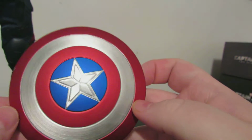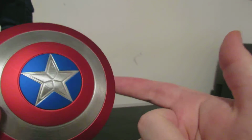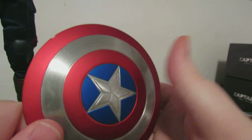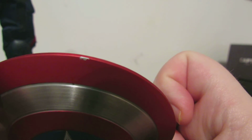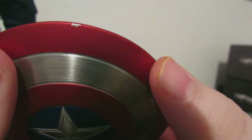Pan back down. This is going to be a very weird review. This is a die-cast shield. And you want to know how I know for a fact that it's die-cast? Not because I can feel it, because I dropped mine. It dinged against metal. It was very loud and very, very scary. And I have a paint scratch. So, be careful with your Hot Toys, kids.